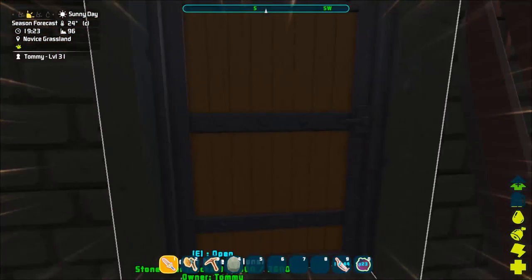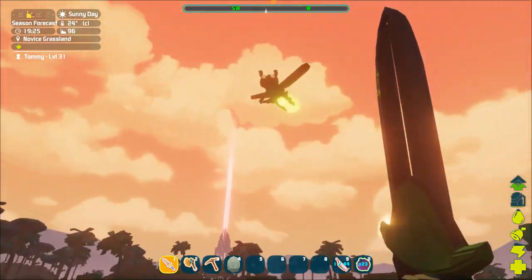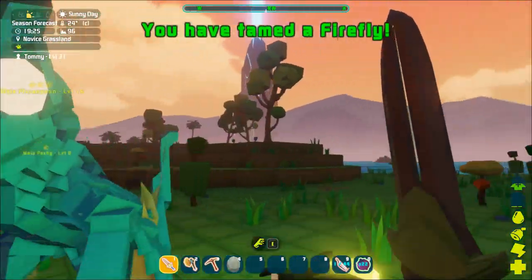Anyway, it's getting dark, so I'm going to get a firefly, I think. There you are, firefly. Will you be my friend? Yes! Whoa, in one go. That was cool.